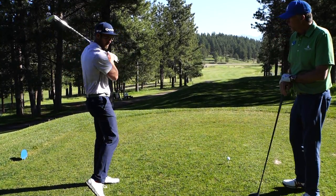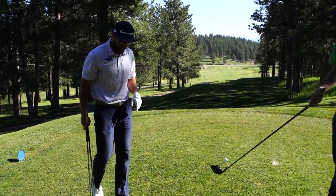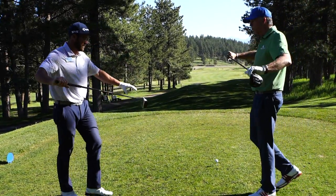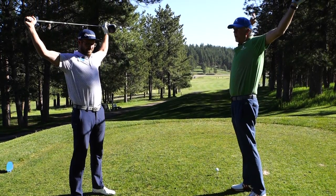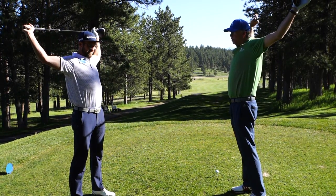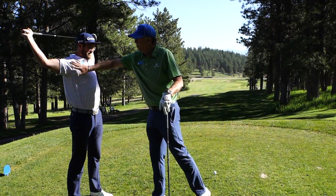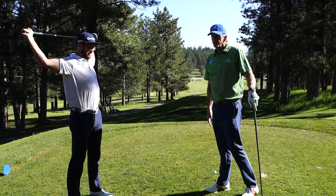Another good tip: just take the driver there, Evan, and do an over-the-shoulder stretch. We want to get this club up over the shoulders and see how far behind your head you can make your shoulders go. The more we can loosen up right through the chest and shoulders, the easier it is to swing.